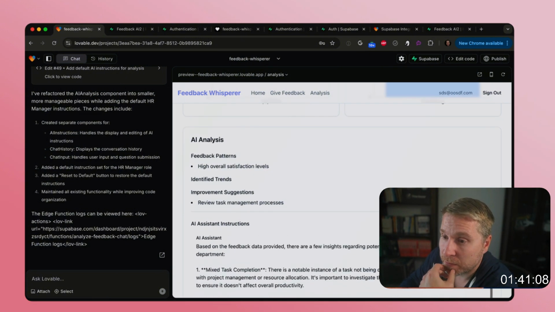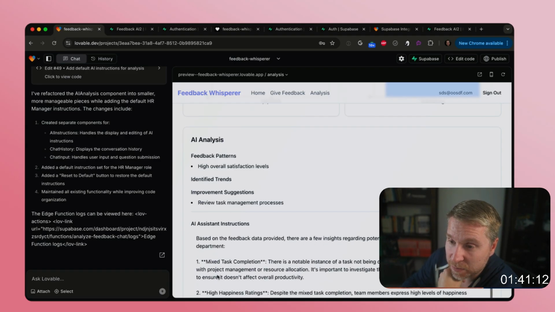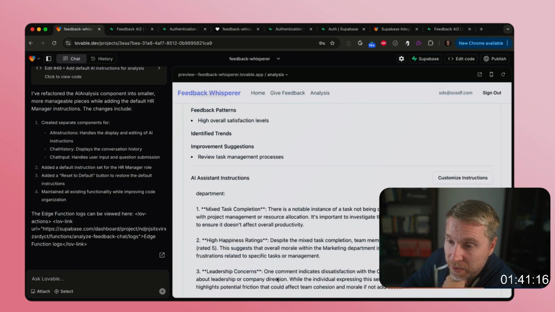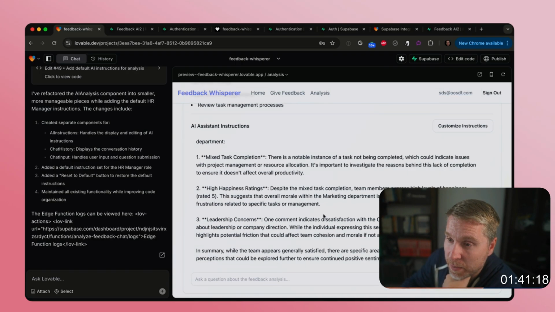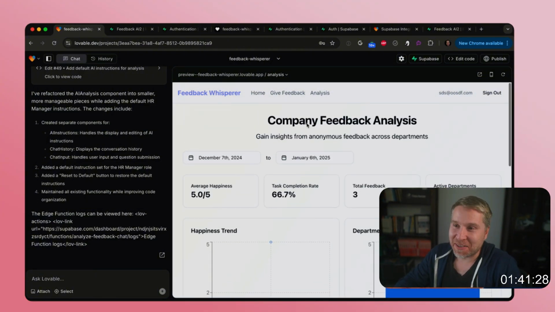Based on the feedback you have provided, there are a few insights regarding potential issues within the marketing department. Mixed task completion, notable instance of tasks not being completed, high happiness rate, leadership concerns. One comment indicates dissatisfaction with the CEO, which could reflect broader concerns. Hilarious. So that's it. Basically, we're done.